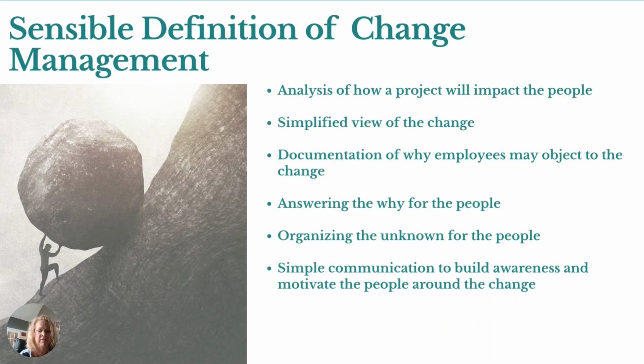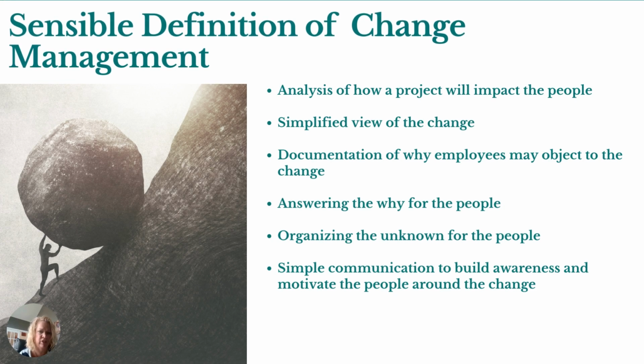As far as the sensible practice definition of change management, my definition is a little more simplified and practical, I feel like, but I did break it out into different bullets here because when you have it broken out, change is inclusive of a lot of things. So just wanted to point out all of the things that it includes. Change management is the analysis of how a project will impact the people, like I just said previously. It's a simple view of what the change will look like in the future. So what is that full picture and what is that future vision of what it is that you're implementing?